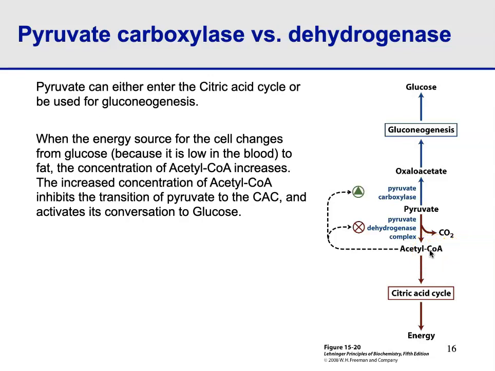Sorry, I'm telling you too many things. We'll talk about that later, but it's hard to make these connections without mentioning these other pathways. But when we have high acetyl-CoA because of increased fatty acid degradation, when we have low blood glucose levels, then that acetyl-CoA will try to stop the degradation of pyruvate to acetyl-CoA and stimulate pyruvate carboxylase, which will turn it into oxaloacetate, and which will enter and continue actually the gluconeogenesis pathway to become glucose.